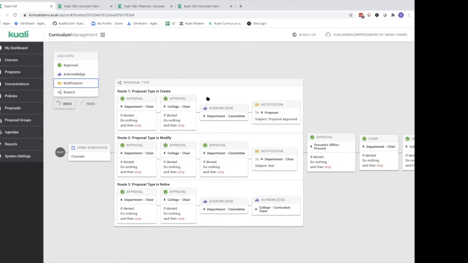So you're able to highly contextualize both the approval steps, the acknowledge steps, but also the specific notifications and the text that accompanies them that goes out dependent on your, I'm sure, very varied and broad use cases across your campus. We see this as being particularly important, especially at institutions that have a highly decentralized or a very unique set of circumstances for how different departments or colleges handle their approval processes.